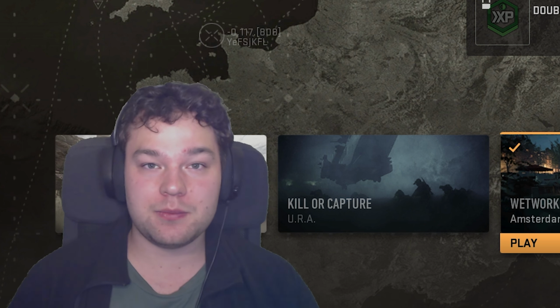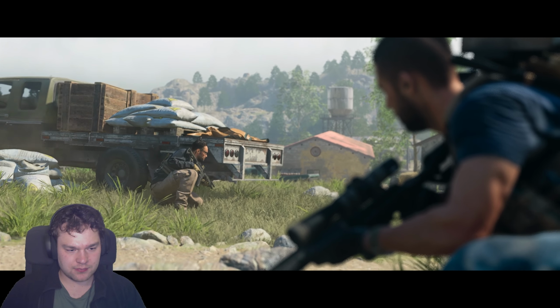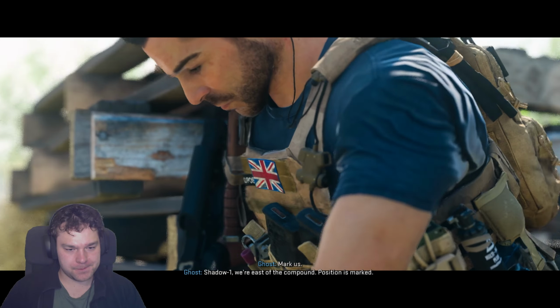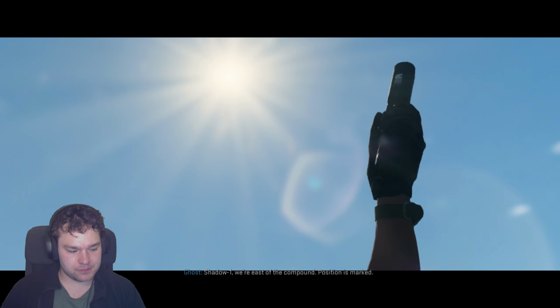Walkthrough of Call of Duty Modern Warfare 2. The buildings. Copy the ALT. Mark us. Shadow 1, we're east of the compound. Position is marked.